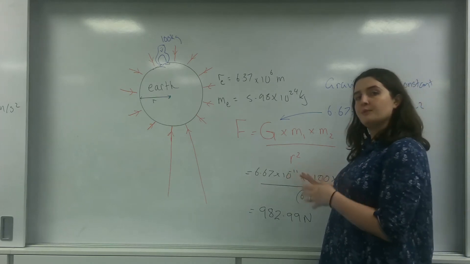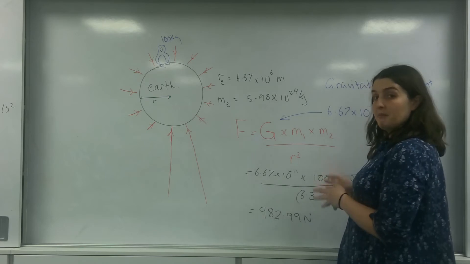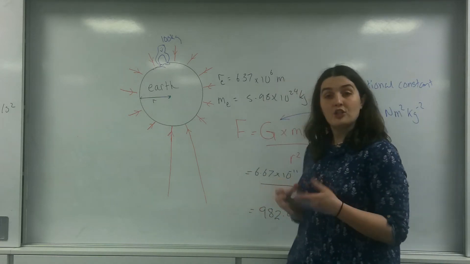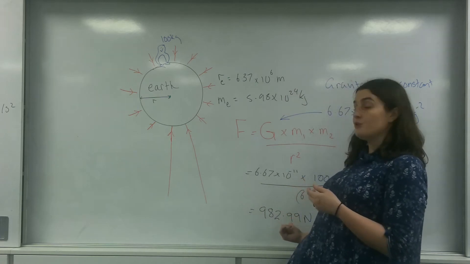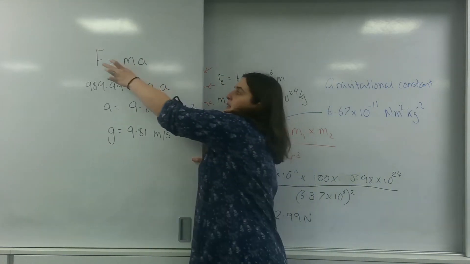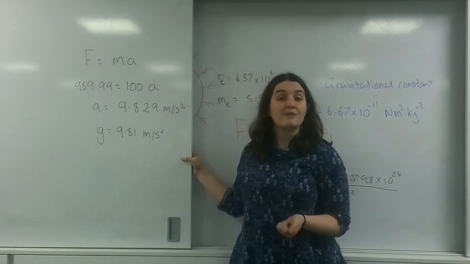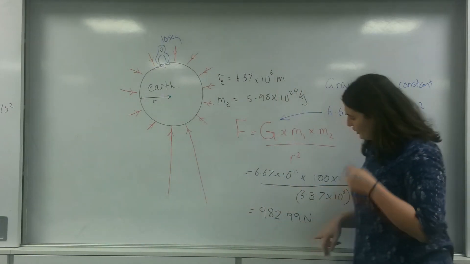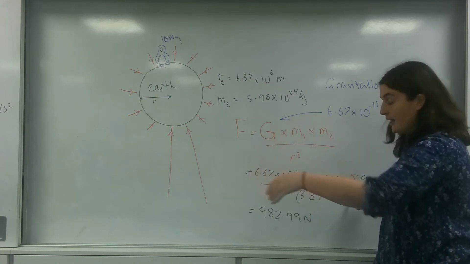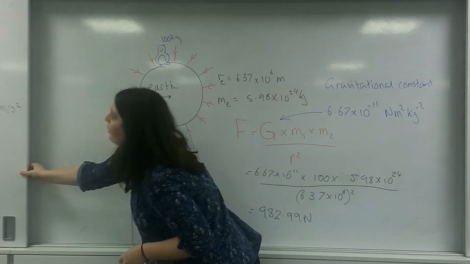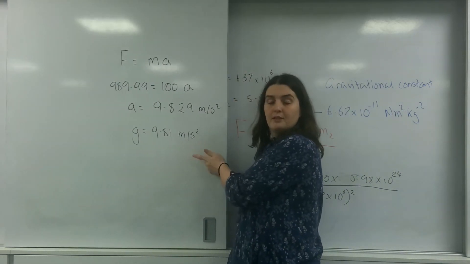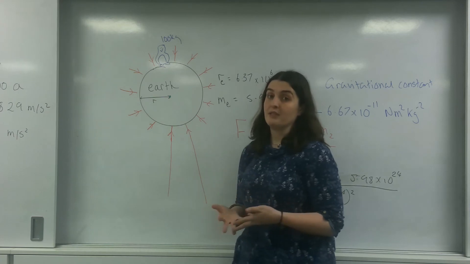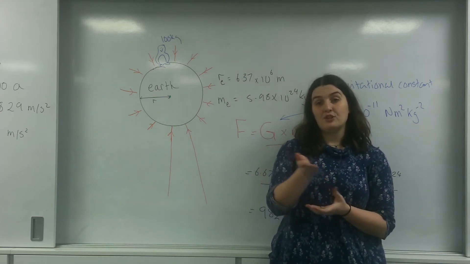Newton's Law of Gravitation gives us the force between two objects in each other's gravitational field. We can use this formula to find g at any point — if we know the resultant force due to the fields, we can find the acceleration, or the value for gravity, in any location. If the distance R gets bigger because they are further away, the force gets smaller, which means the value for g also gets smaller. The higher the altitude above the Earth, the less you feel from gravity. And that is Newton's Law of Gravitation.